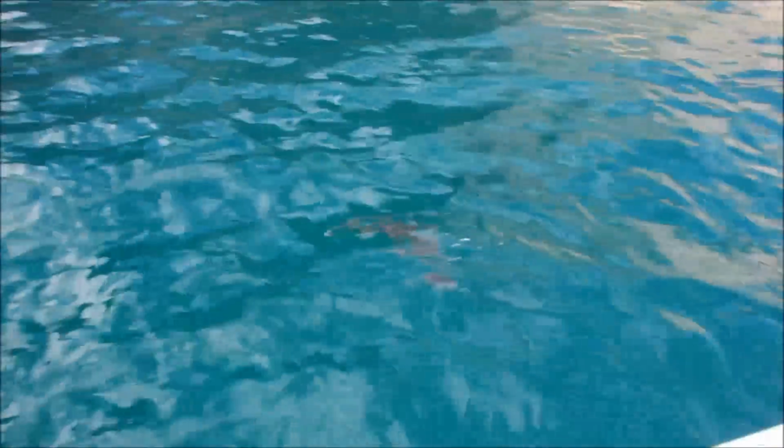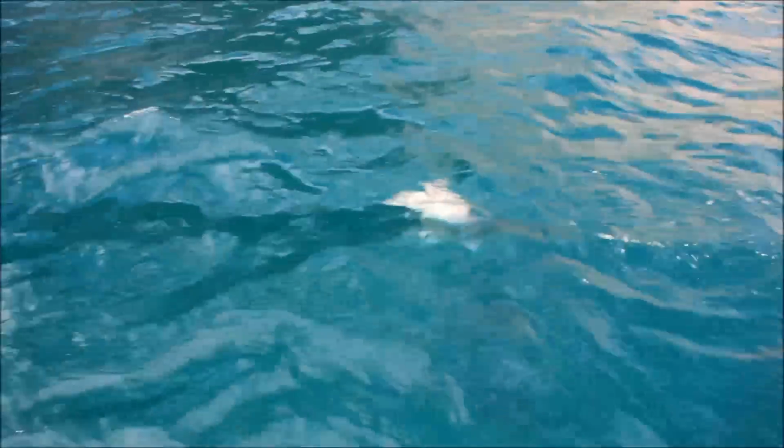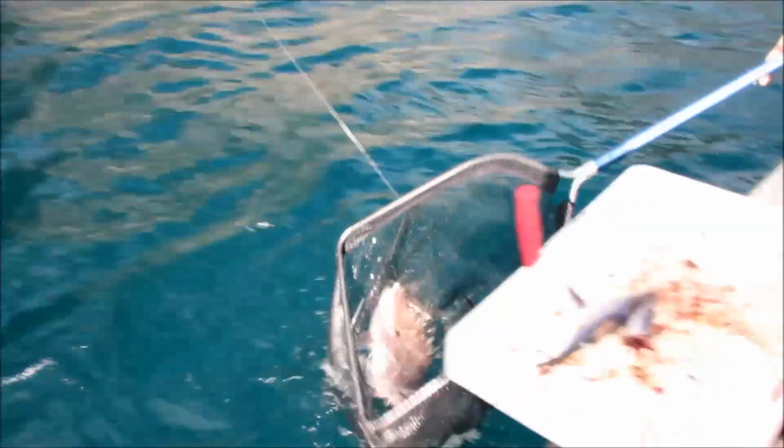Autumn snapper fishing. The fish are pretty close, we think, at the moment. And this guy's taken a soft bait in the shallows, about 12 metres of water. Sorry, bro. Being on the camera, I'm making Darren do all the work here with the net. That's alright. And she goes. Lovely fish.